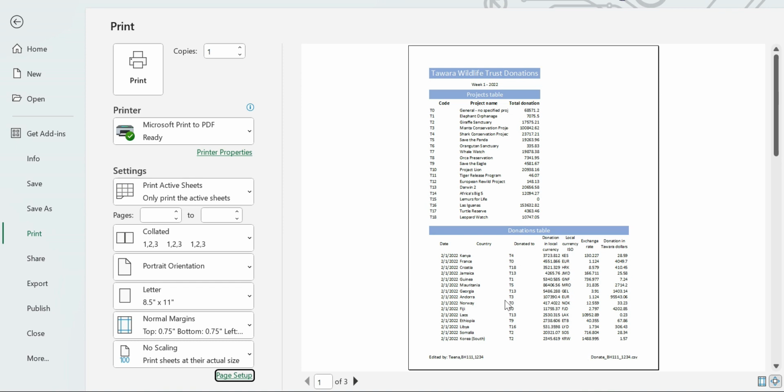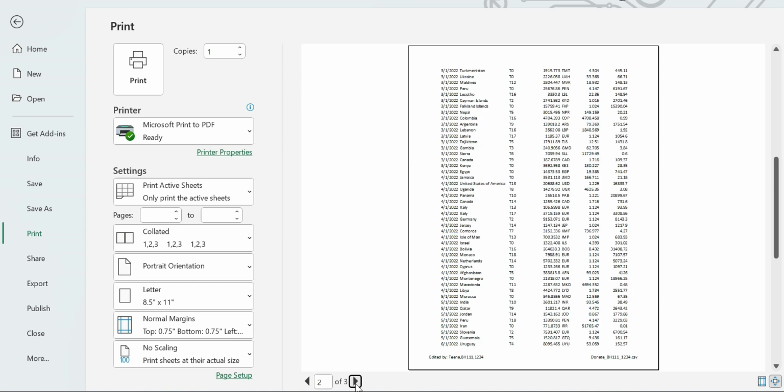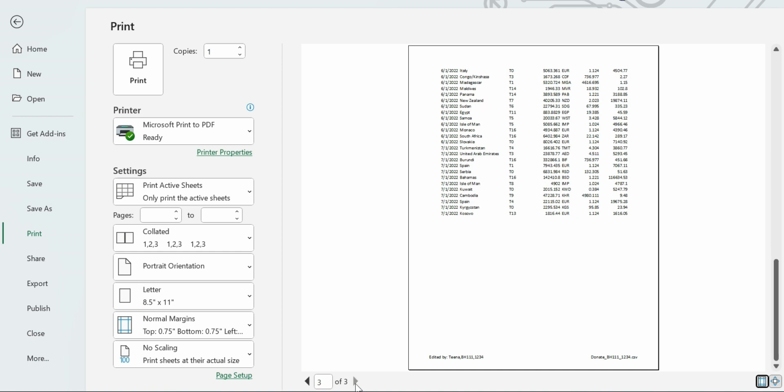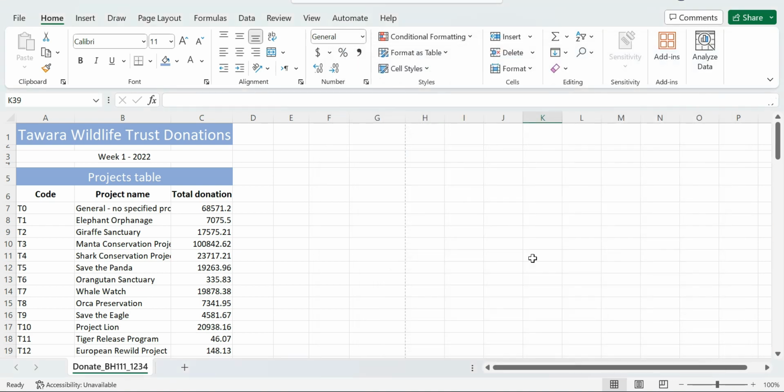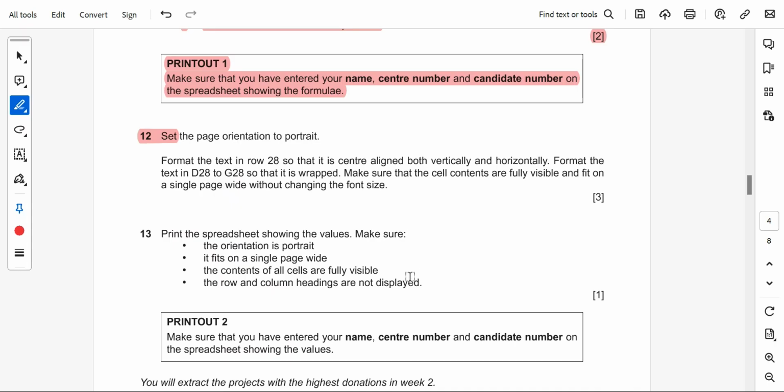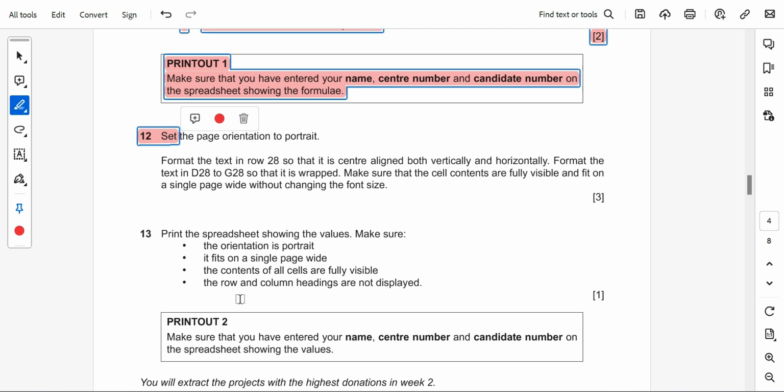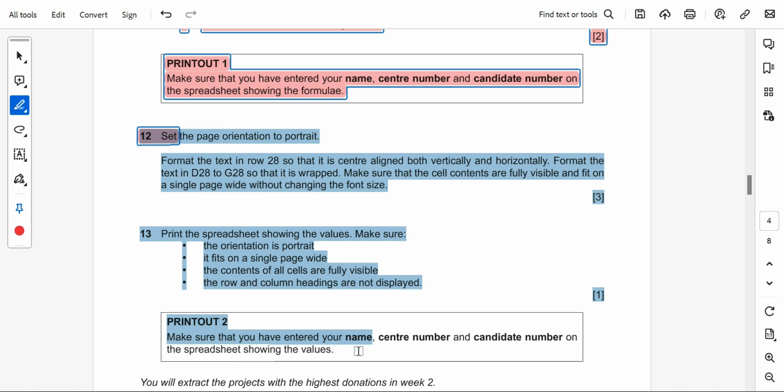Header and footer is there. Yes, it is coming on a single page. All data is displayed. Yes. So we give the print. So by this we finish 12 and 13 also.